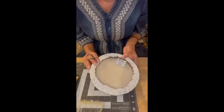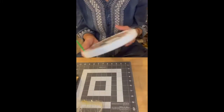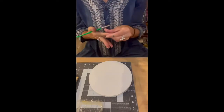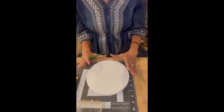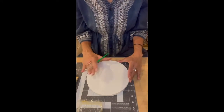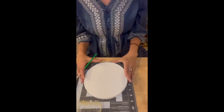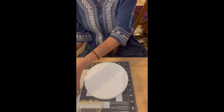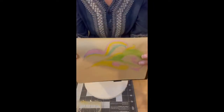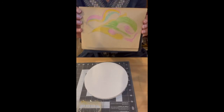I've actually sworn off buying any more round canvases, but this is one I purchased previously because it was so inexpensive — two dollars and ninety-nine cents. You can't beat that, so I'll use it. This is the last one I'll ever have. For this next painting it's going to be in the style I love to paint — very energetic and free-flowing. This is my energetic take on a pelican, very different than the previous one.